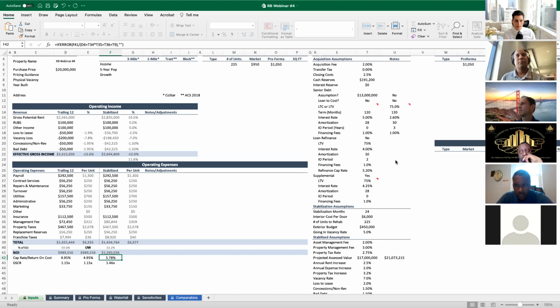In reality, you're taking less risk and you can get the business plan done faster. You're spending less money to do a leaving-meat-on-the-bone strategy. So it's an interesting scenario, and you can decide how you want to go about it. You could underwrite a full reno, have a business plan for a full reno, but then when you actually go in there, do 20%, see what the market looks like, and see if there's an exit opportunity.